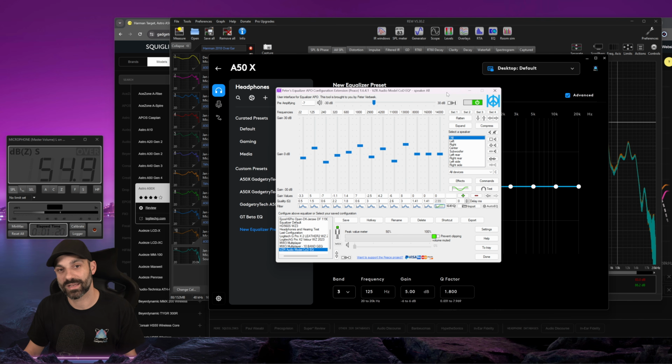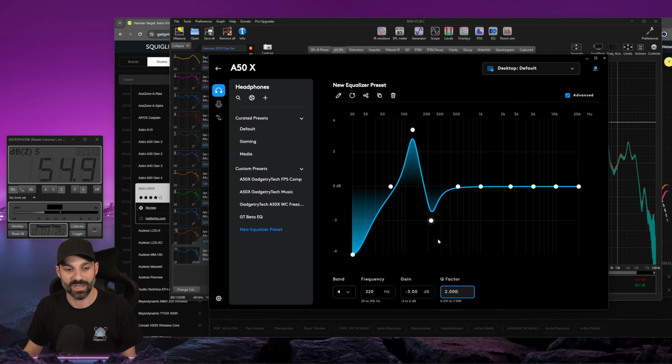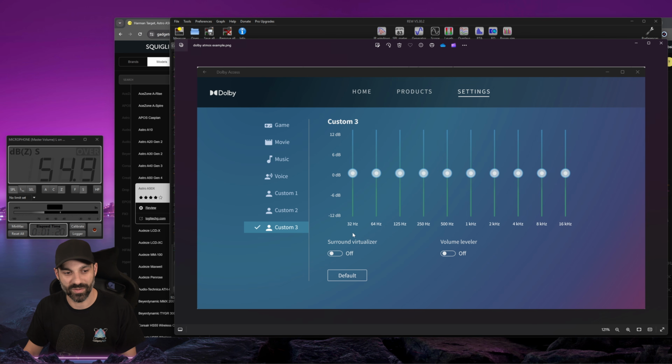Now, not everyone has the ability to do parametric EQ, but I wanted to start with parametric EQ, not just because it's the most advanced, but because the Q factor thing is really important to understand. Because if I toggle off advanced on Astro's software, you see a 10 band. Now, this is not a traditional 10 band, by the way. A traditional 10 band EQ is more like this, where you get 32, 64, 125, 250, 500, etc. If you notice, these frequencies are doubling each other.